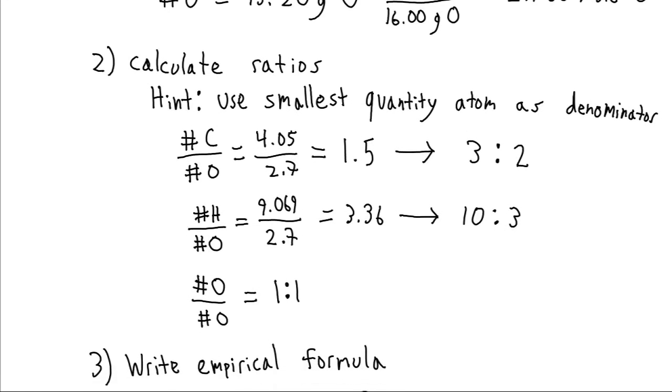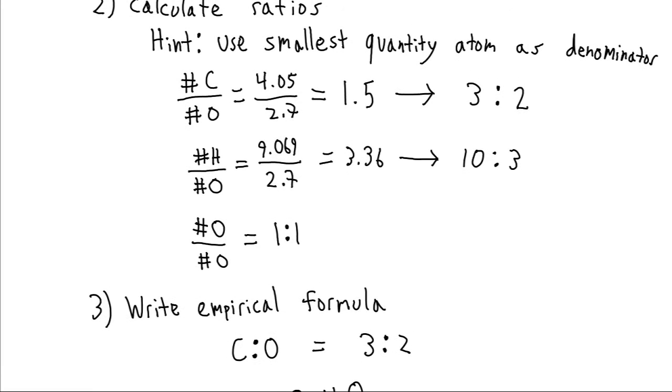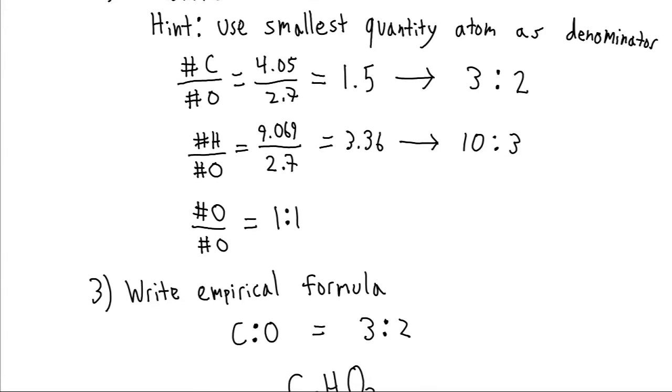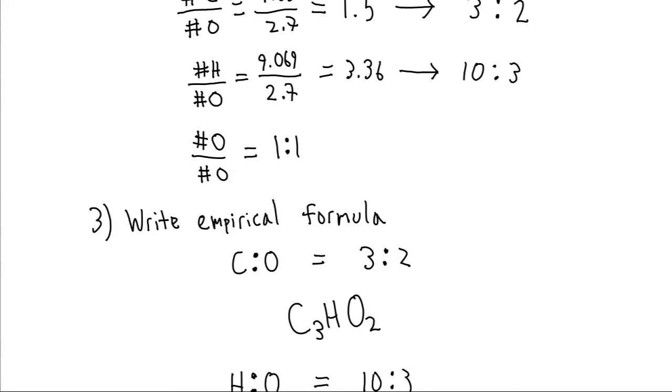Now that we know these ratios, we can incorporate them into our empirical formula, which is just a compact way of expressing them. We can pick any of these ratios. Oxygen is already going to be true no matter what, it's 1:1. So for our next one, let's do carbon to oxygen. That's a 3:2 ratio. The way we write it in our empirical formula is we just put those coefficients in. So we're saying that there are 3 carbon atoms for every 2 oxygen atoms. Now we need to build in our last remaining ratio, the 10:3 relationship between hydrogen and oxygen.